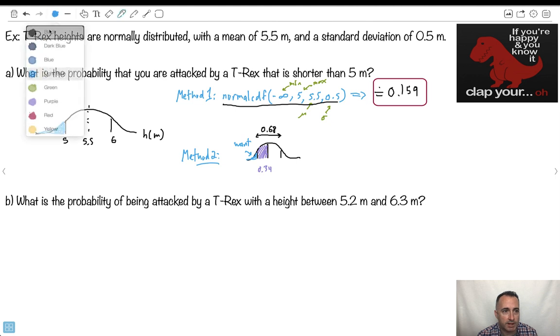Well, I know that half of the whole thing, remember, I know also that if I go like this right here, I know that half of this right here is 0.5. So I could say then that 0.5 minus 0.34, what's that? It says 0.16. Hey, look at that. It's pretty much 0.159. Now that's just because we happen to be very lucky. We happen to be sitting on a value that's right at the mean plus or minus one standard deviation. Keep in mind we're very lucky with this. Any other situation you would have had to use method one. But I thought it was kind of an interesting way to do it.